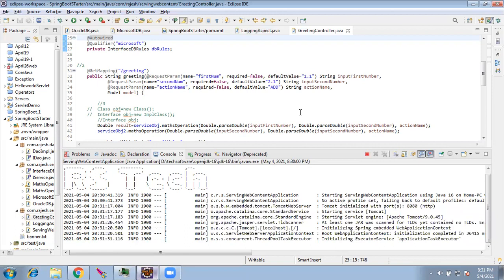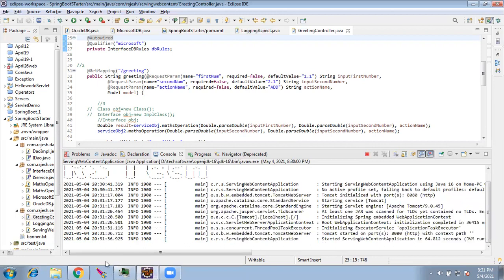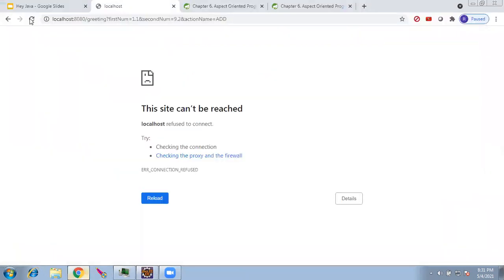Okay, it has started. Let's go back to here and start hitting this. Now the debug is on. It should come here, and yeah, it's waiting for us now.